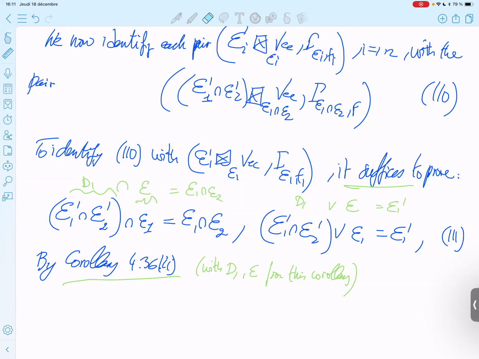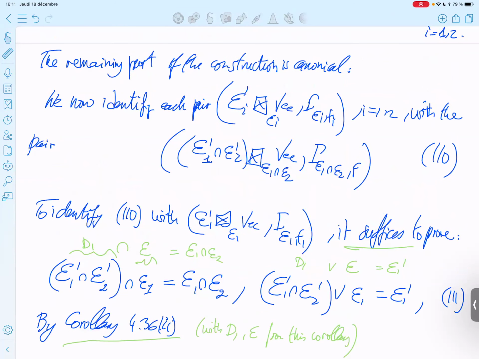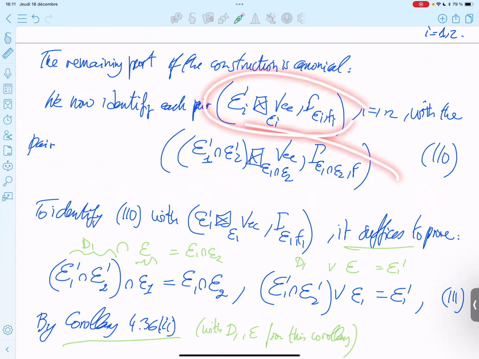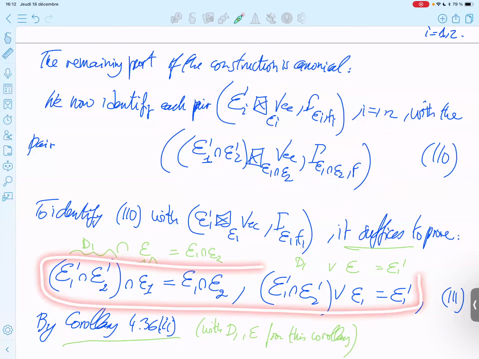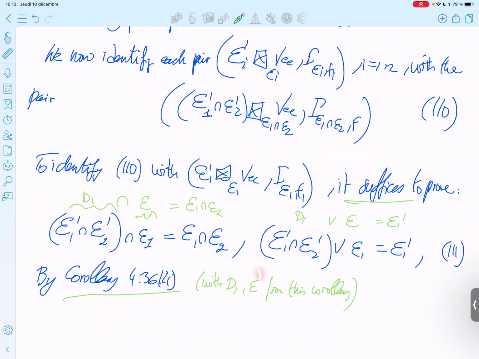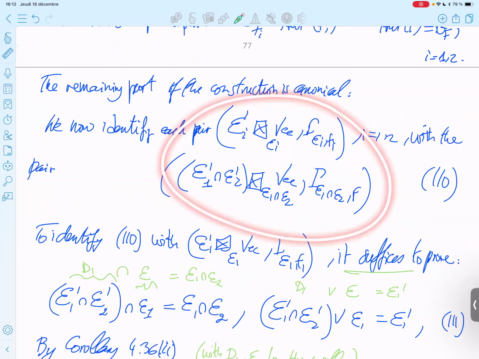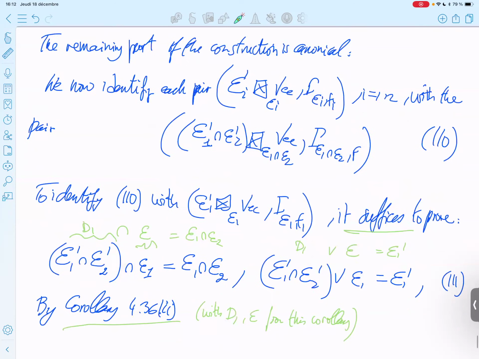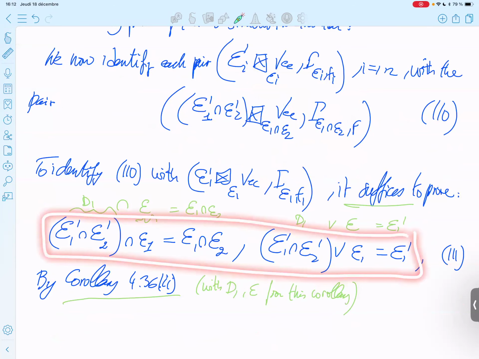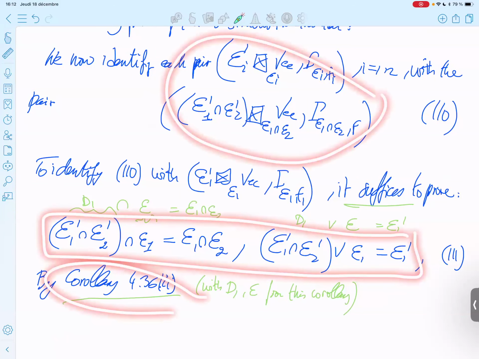Okay. So as I said, to prove that we can identify this and this by this, you need to show that, because with that you can apply this corollary. In this corollary, you have D and E, for D1 and D, and D1 is this one, and E is this one. In fact, this is immediate, and then you have exactly what we need. So we are reduced to show this. As long as you can show this, you can apply this, and you get this automatically.